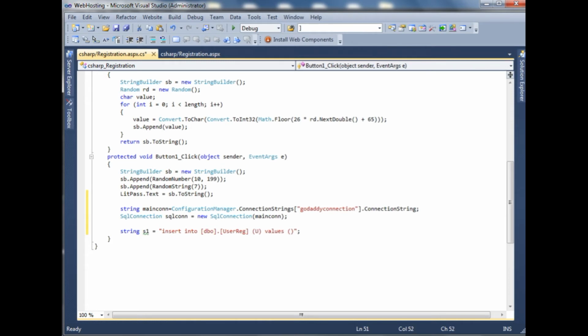The table column names are uname, email, password, and the values are @uname, @email, and the password @password.